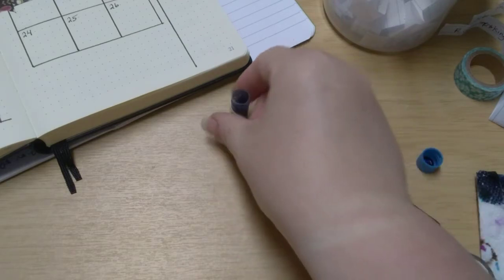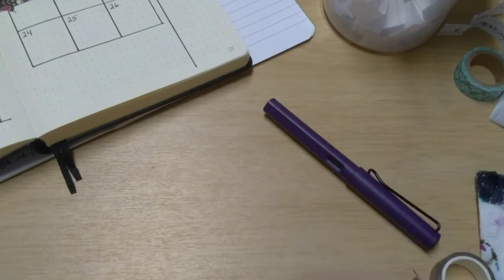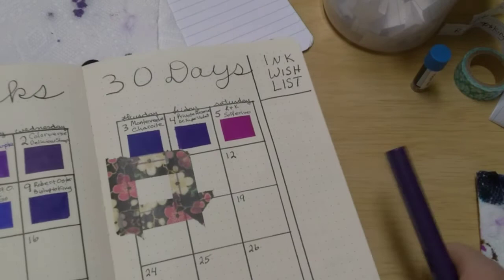And I feel like I lost my train of thought. But I haven't been using my samples. I've kind of been hoarding them. Oh, right. I've used the 3 bottles that I bought. And then of the samples, I swatched the, oh goodness, I've forgotten the name. Was it Starry Night Sky, I think? Back when I did that glistening ink swatching video.